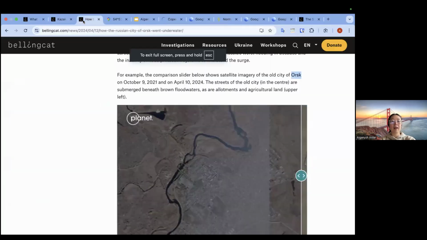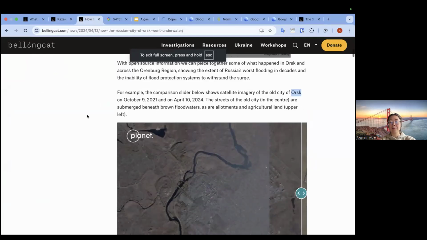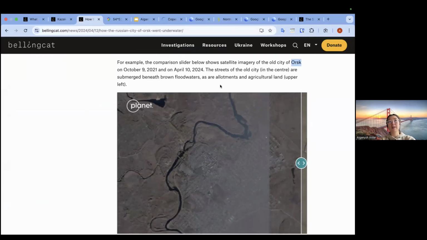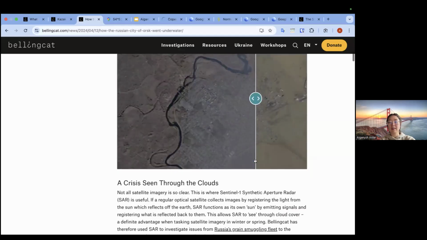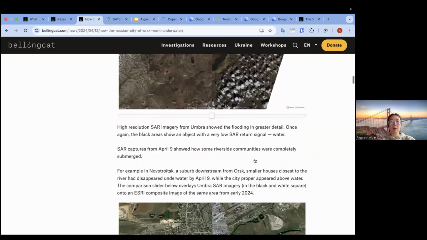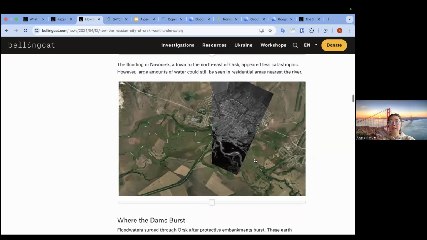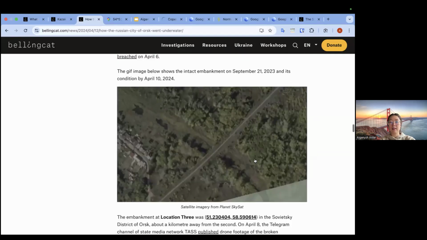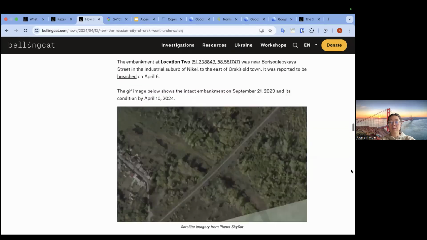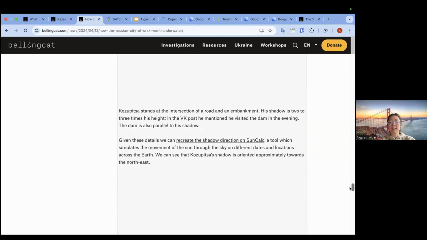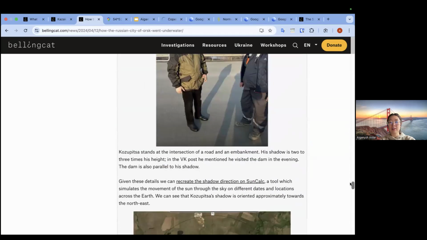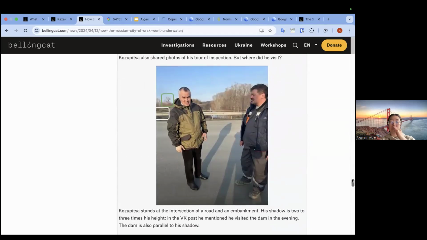In other cases, it might give you more idea of why it happened or what the cause was. Again, in this example of Orsk in Russia, which we saw just before, let me find it. Just before the floods happened, usually it won't happen in one day.